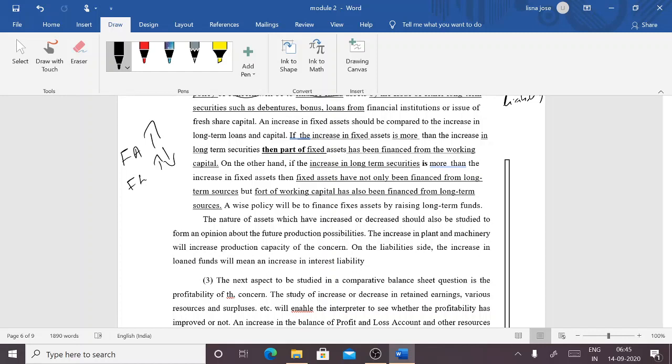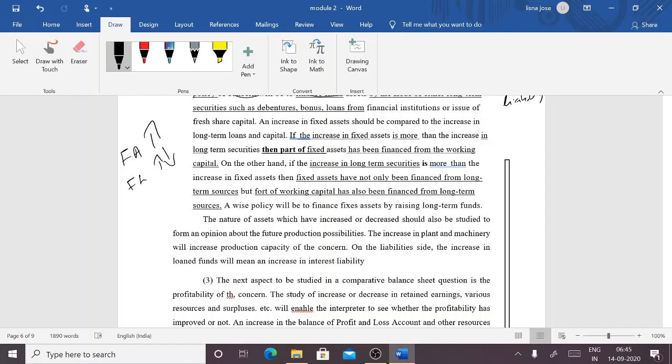That means fixed asset, suppose if I want to purchase a machinery or a plant or a furniture, so from where I need to identify the money for that purchasing, I can get money from the liability part. That means from the share capital that we issued, or the bonus that we issued, or the debenture that we issued. From all these the company will get the capital or money. So either I can finance the amount for buying fixed asset from the fixed liability.